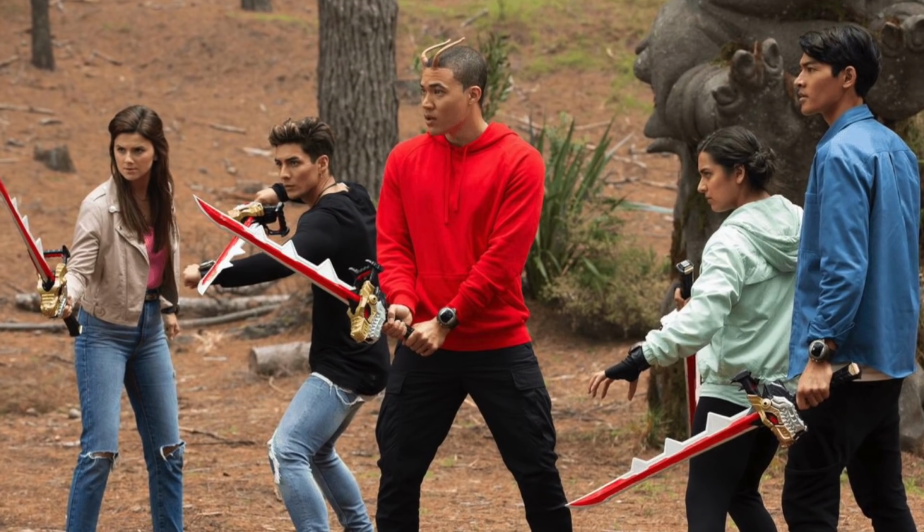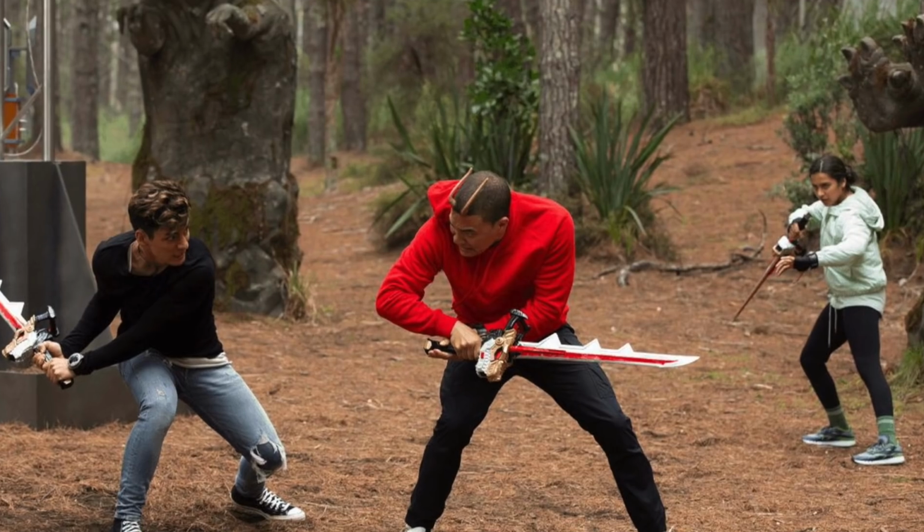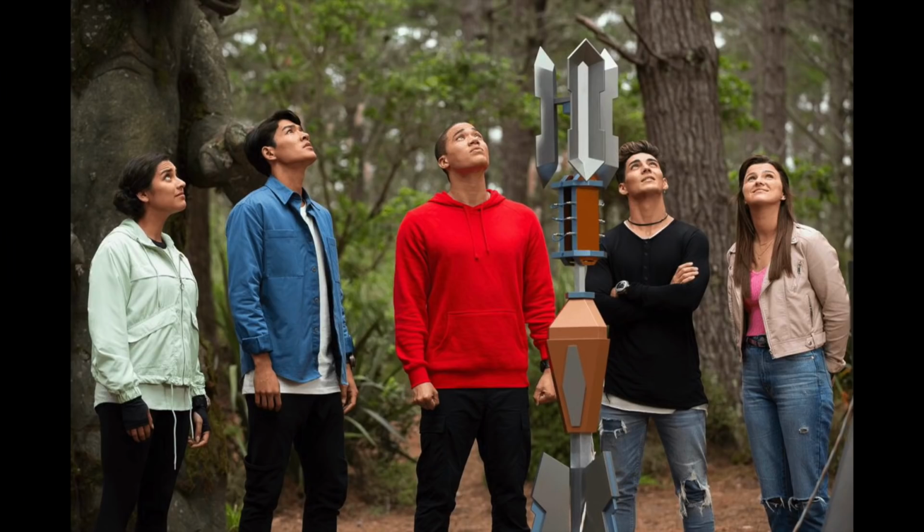But the first thing that I noticed in these images was the antenna that the Red Ranger is going to have because he is an alien. And how funny they look, because they actually look like Piccolo's antenna, but if Piccolo was going really fast and the wind was blowing his antenna backwards, that's basically what those look like. They're also a little mantis-y from the MCU, but obviously he has a disguise because in other pictures he doesn't have those.